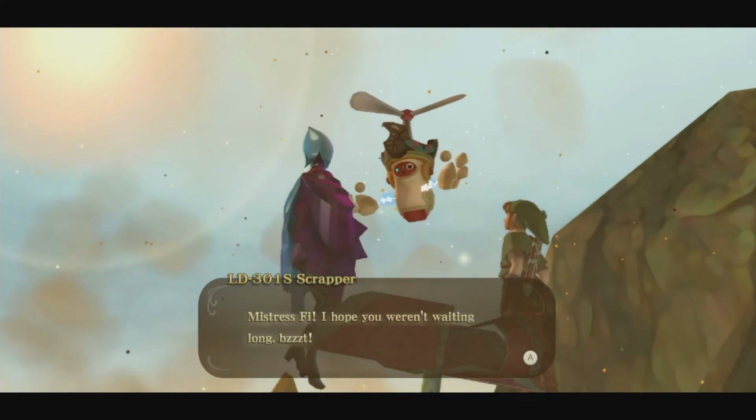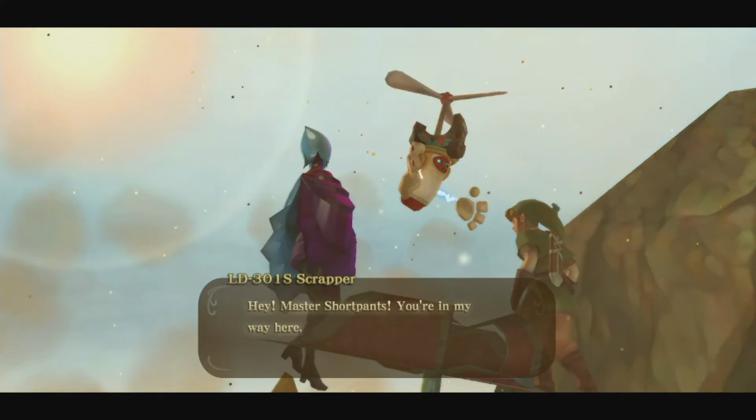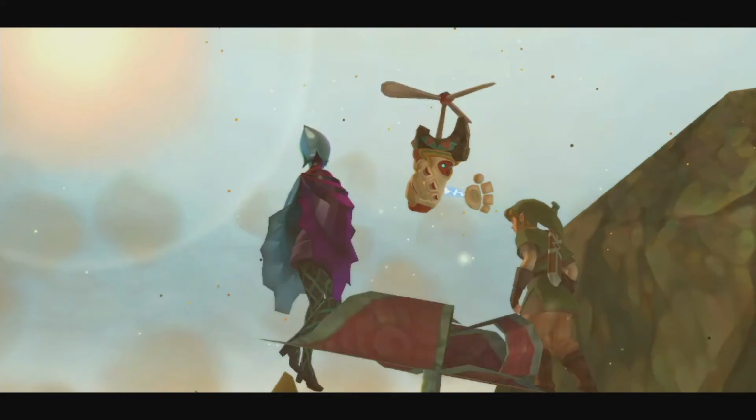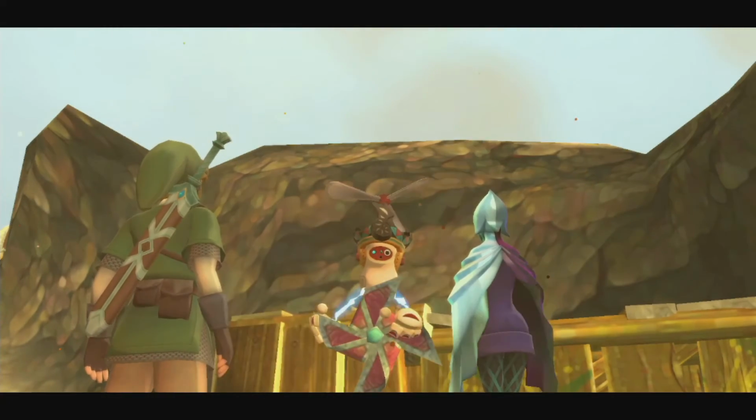Mr. Sai, I hope you weren't waiting long. So you want me to carry this? Hey, Master Sharpant, you're in my way. I said get out of my way. Whoop. I'll be waiting for you in the sky, so don't take too long.